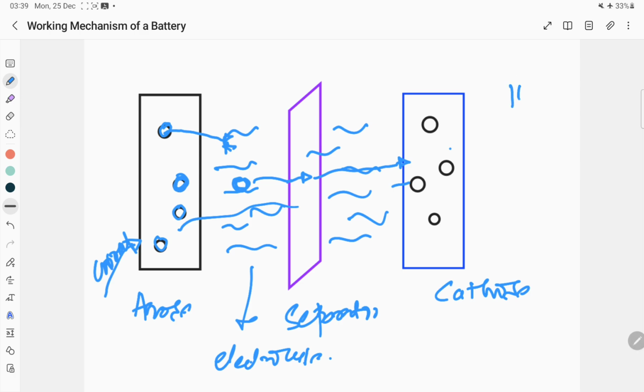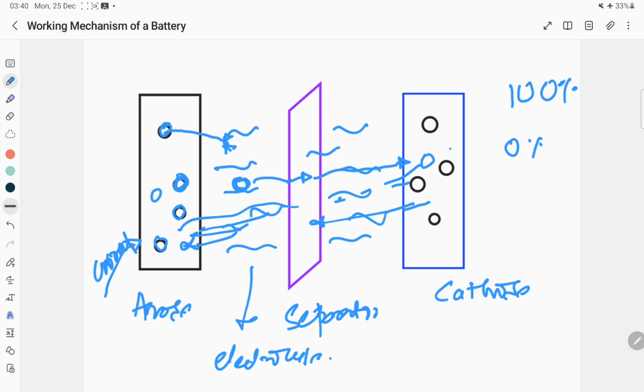You see on your phone that your phone is 100% charged. That actually means that you have migrated all the ions from the anode to the cathode. Now you have started using your phone or laptops, whatever. So what is happening? These ions are again traveling back to the anode, following the same route. When all the ions go back towards the anode, you can see that your phone is at 0% charge. Then you again charge it, you again discharge it. So this is how a battery works.